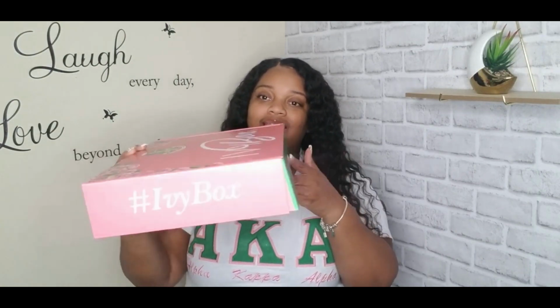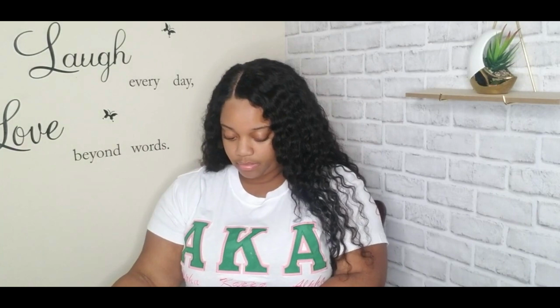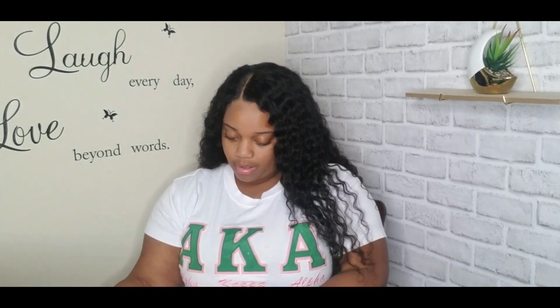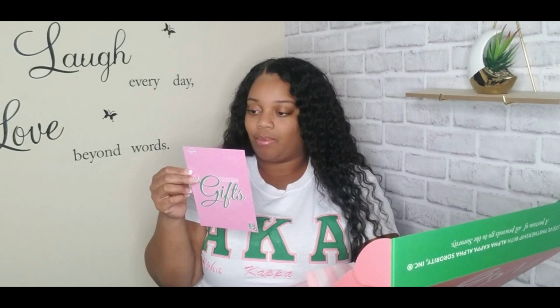So this is the box on the side. And this is what it looks like on the side. Okay. So this time we have our little description card, and it has the theme on the back. The theme for this box is celebrating women, God sent gifts. Then it tells you what's in the box. It says an AKA spring quilted jacket, pink and green crystal hair clips, pink and green tea rose necklace set.